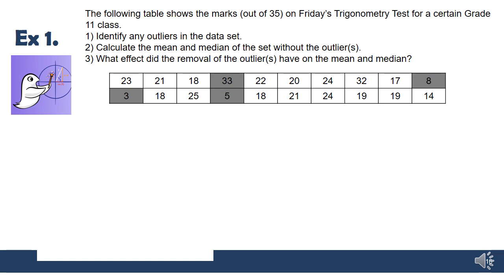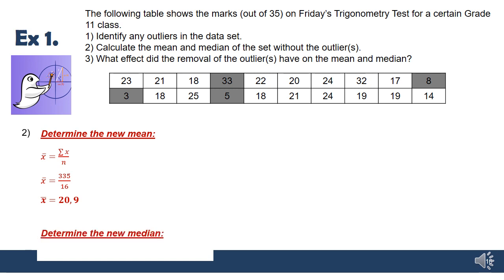Right. So you know how to work out the mean by now. Take the sum of the values, divide by the number. So there are now 16 values because I've excluded 4. And my new mean is 20.9. The new median, you know that you'd put the values in ascending order and count in to figure out the middle value. In this case, because it's an even number, 16 values, you'd have to take the average of the 2 middle values. Okay.